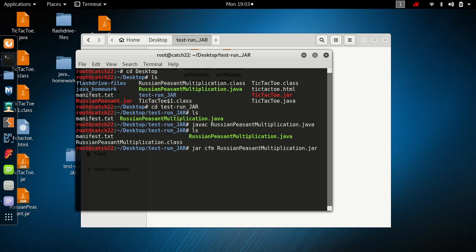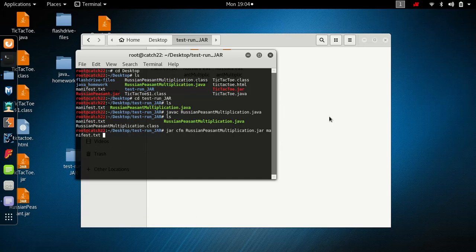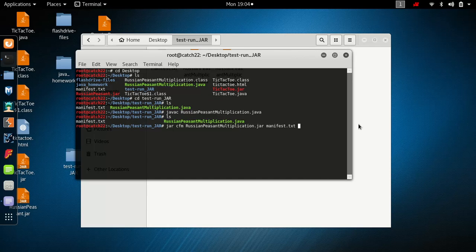jar, space, and then the manifest.txt, and then the program's class.